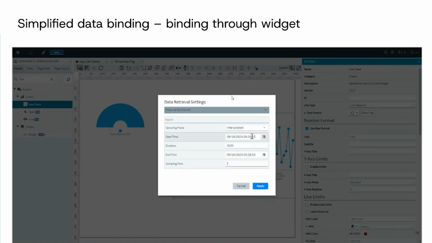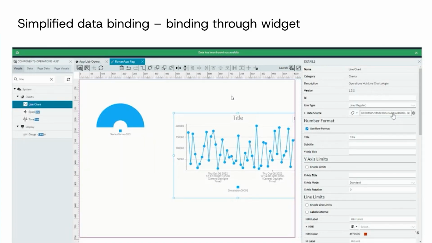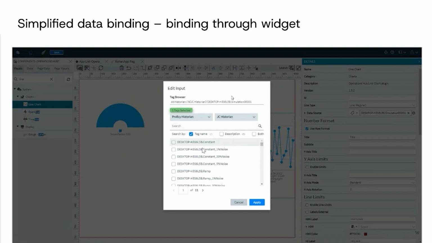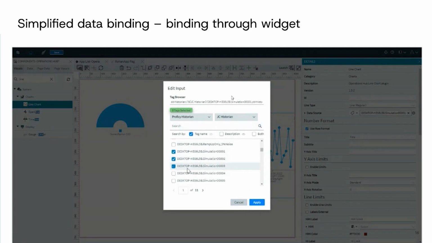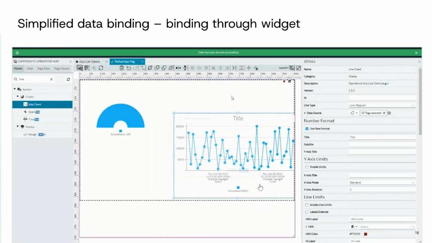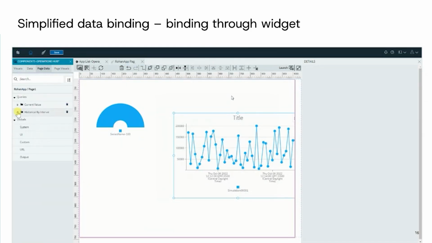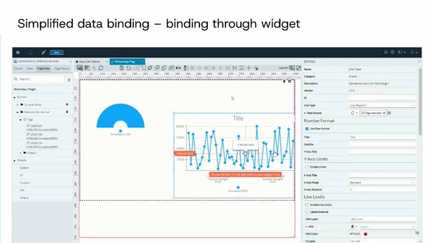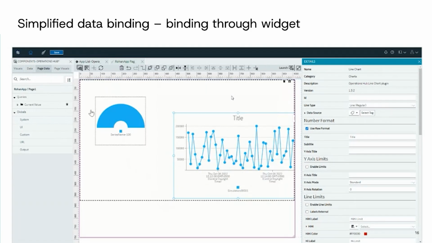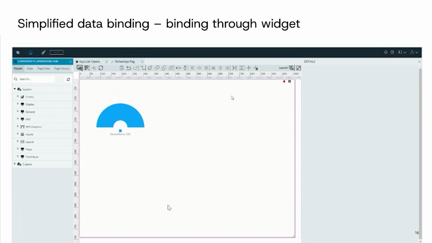Here we've picked historian, and we're actually interested in historical values, right? Because we're going to trend something. And you saw that all the data settings are just immediately provided to the user right in that pop-up. You can come back in, you can add more tags, and again, all the data retrieval settings are just provided to that user. Okay. So if you want to, you can still go in and look at all the tags on the page. You can come back in, you can remove data, and you'll see the management there. When you remove data, it automatically removes any queries associated with that on the page.